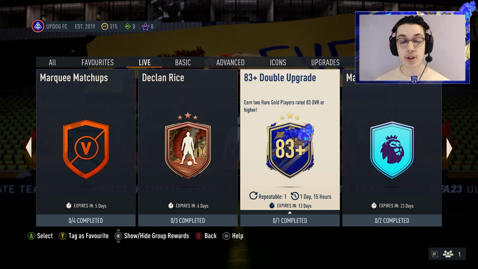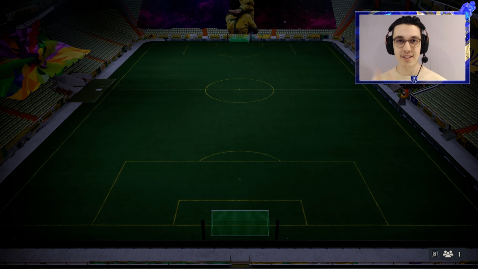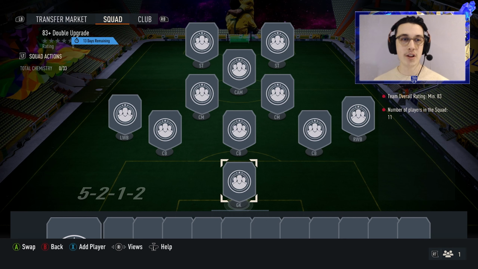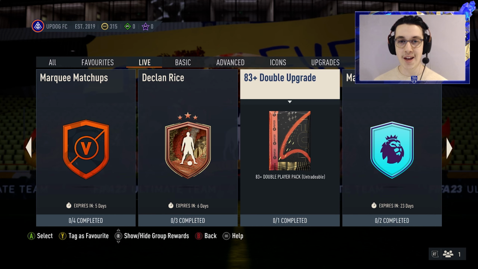The 83 plus double upgrade has also been released by EA. It's repeatable once a day, with 1 day and 15 hours left on this one. So, it's a decent option. However, for me, I feel like it's quite expensive, isn't it? It's an 83 squad for 283s, but nonetheless, 83s are quite common. So, they are quite easy to get and they're relatively cheap. So it's probably worth chancing your arm at that.